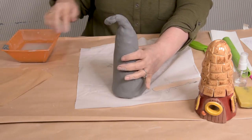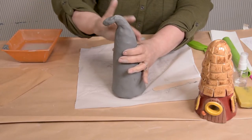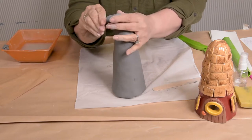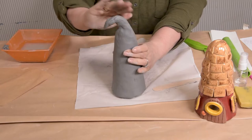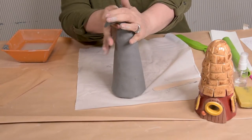If your clay gets dry, remember, go ahead and put a little water on your fingers and smooth it out. Add moisture to it. This way the roof looks like a gnome hat.